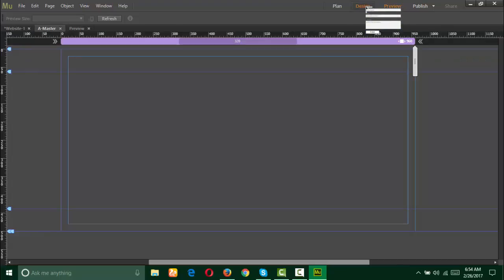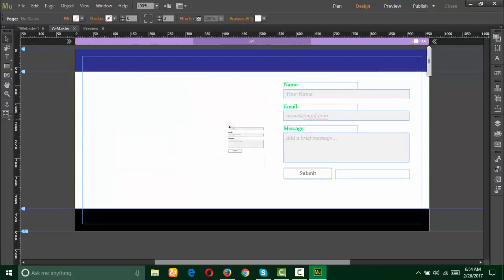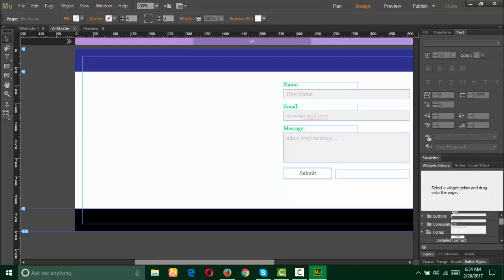So here's the question: how to add a video instead of this image? What you can do is simply delete this image, and from here, if you have any YouTube videos, you can simply add them as well. Click on the social, and it will come up with almost all the social media buttons and links.